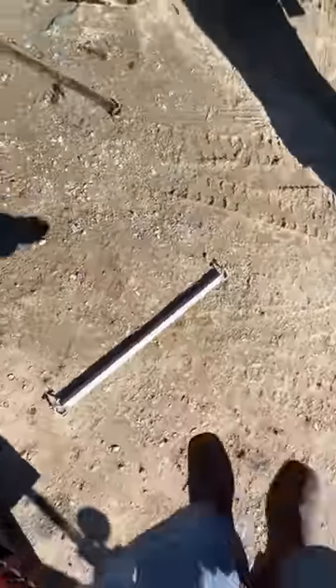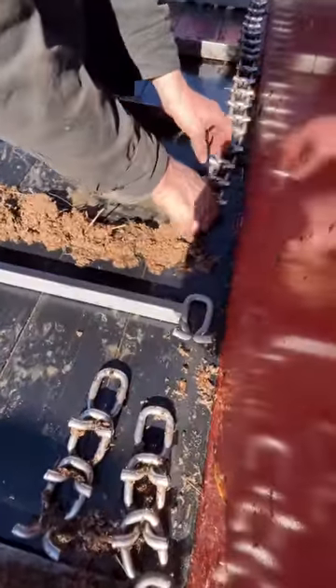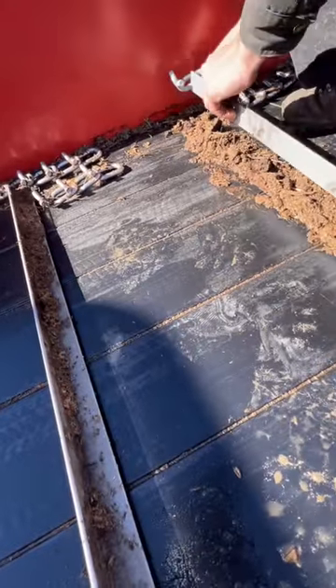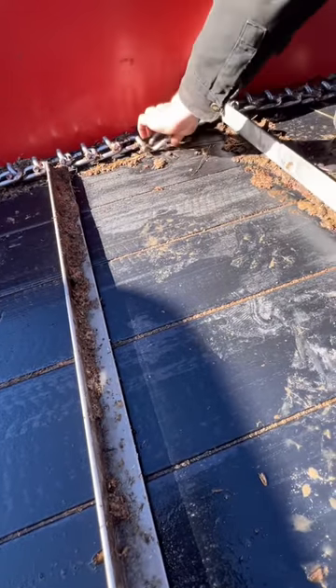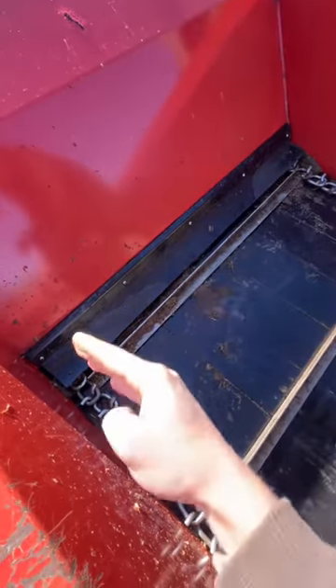That rod is out — I'll grab you the new one. Make sure you keep track of which links are on which sides and all those kind of things. If you don't know how many links are on each side, you can just count and make sure that this side is equal to this side, like what he's got right there, and then just make sure they're matched up.